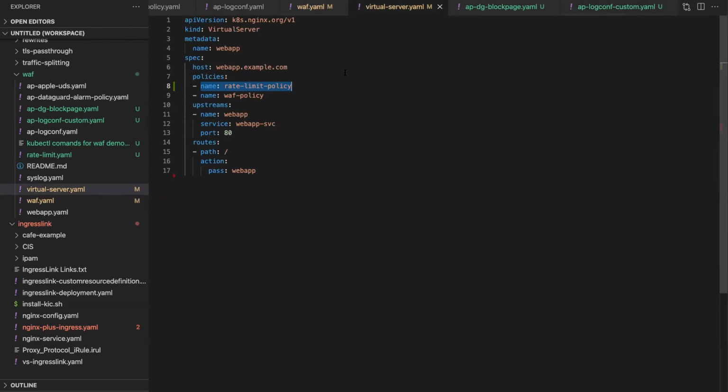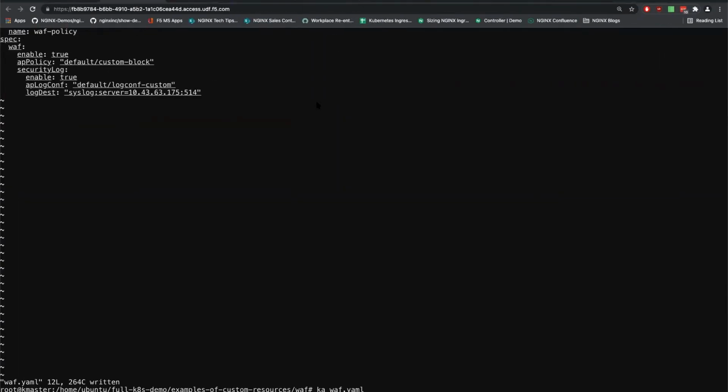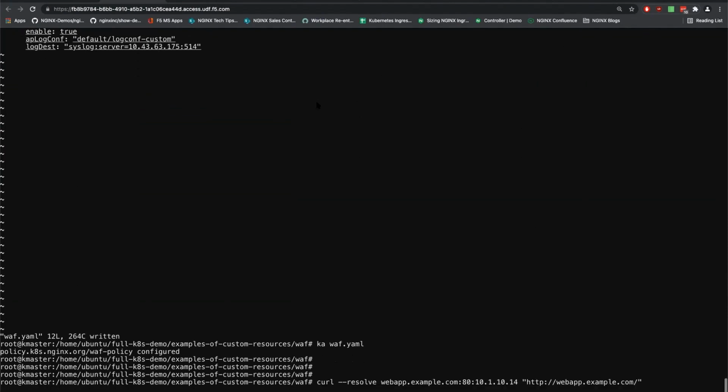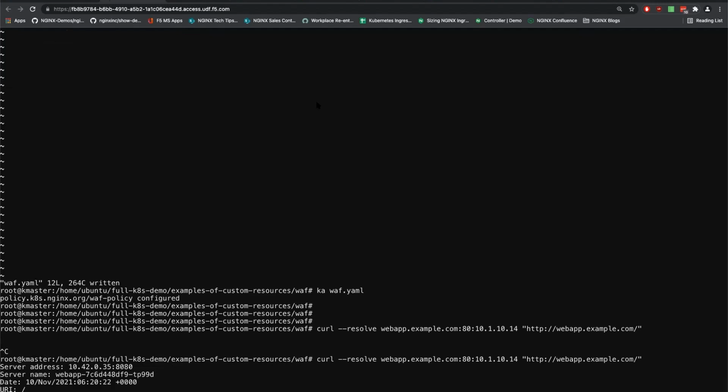So I mentioned before that custom resource definition for that virtual server API resource. So again, you can see here that one of the benefits it adds over the standard Kubernetes API ingress object is that it allows the ability to add these policies, like the WAF policy I defined here and a rate limiting policy we're going to show in just a second. So with those all applied, we can go back in and we can just do validation to see that our application is still working. And we can see that it's up and working as we expected to see before.